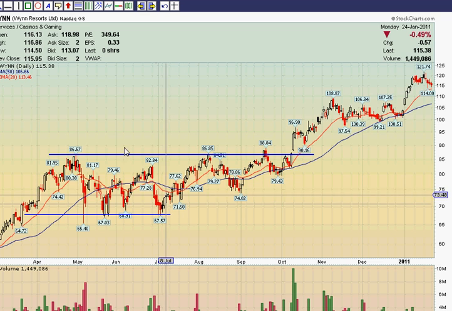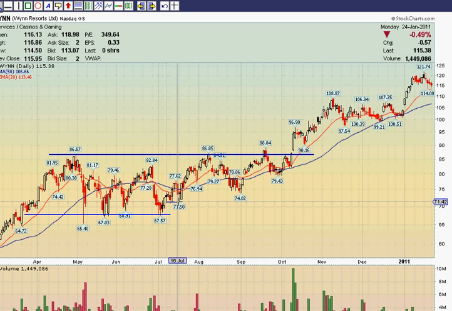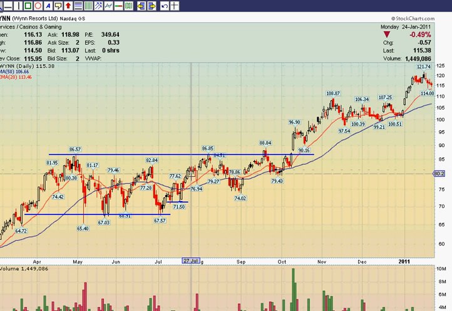Look at that. The stock failed here, tested support, rallied. Now look at that here: you have a higher low right here. The stock rallied, came back lower, and had another higher low right here. This is a mini one, a small one right here.